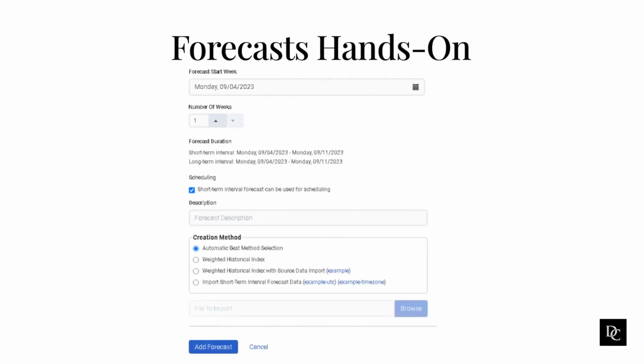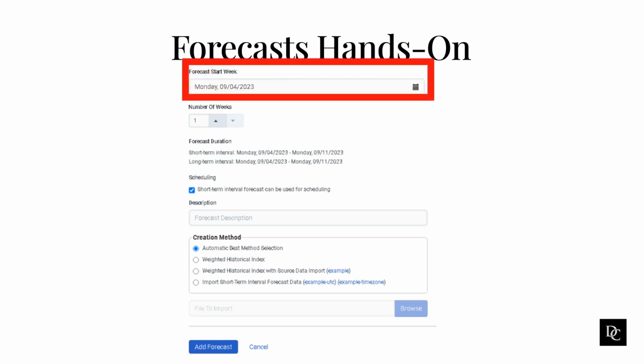Now, let's turn our focus to forecasts. Forecasts help you plan how many interactions to expect in future weeks. Forecast data includes such metrics as pattern, volume, and average handle time. Click Forecasts under Workforce Management. In the upper right corner, click the Business Unit list and select the desired management unit. To change the time zone in which you view data, in the upper right corner select the current time zone list. Click Add. The Add Forecast page opens.